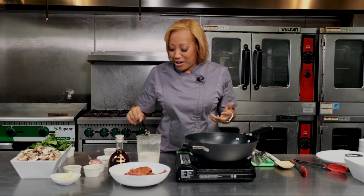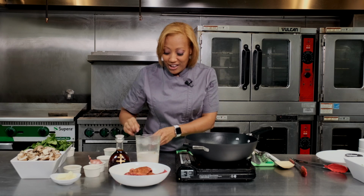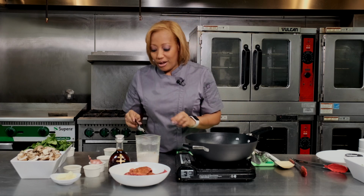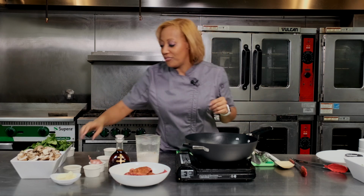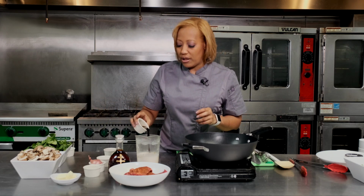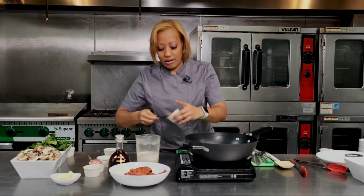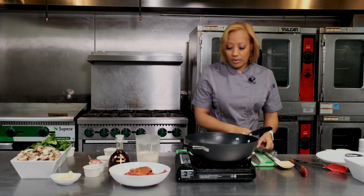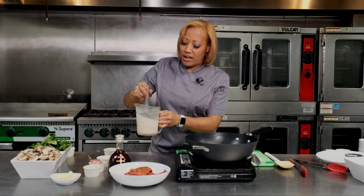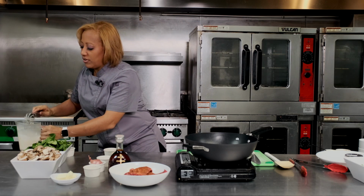You all know I don't really measure. I'll have the complete recipe once you all view this recording. But again, it's not measuring to a T. If you want to get all precise with your measurements, then you're not cooking with love. And then we have Worcestershire sauce right here. I'm going to put in probably like a tablespoon. We're going to whisk it together, and then we'll put it off to the side while we start our other stuff. Okay.